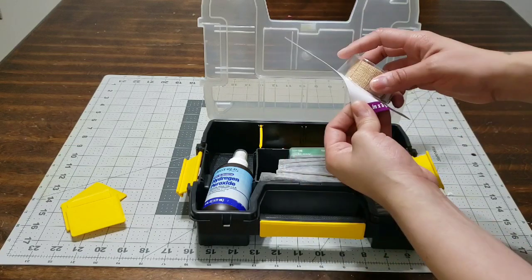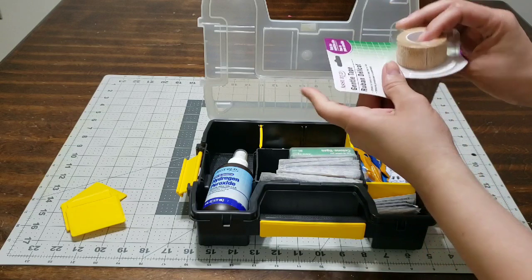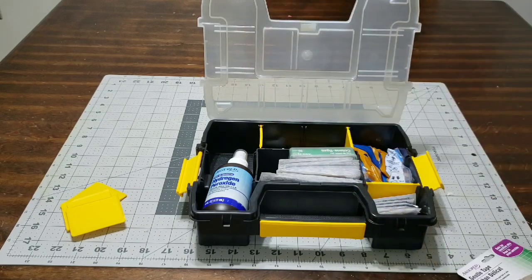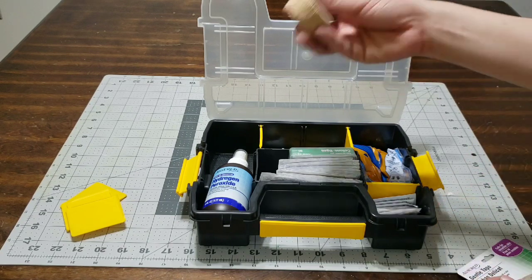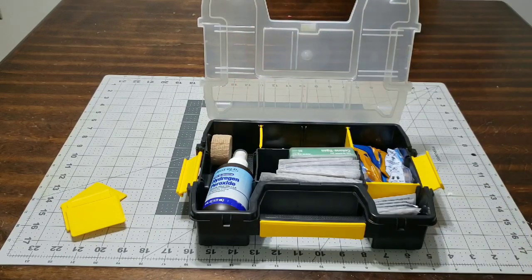I bought this tape. It's like a gauze tape, just in case you need to put it around your finger if you cut yourself and you still have to keep working. This is very good to put around there after you've added your bandage. It kind of sticks together and it holds like a glue, so the bandage does not move. So I bought that at the Dollar Tree.